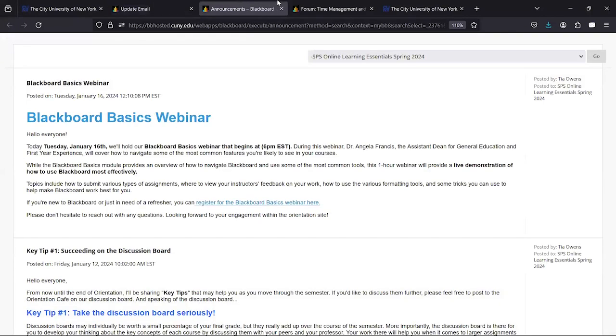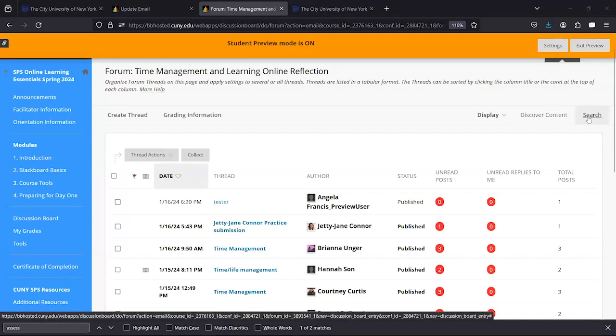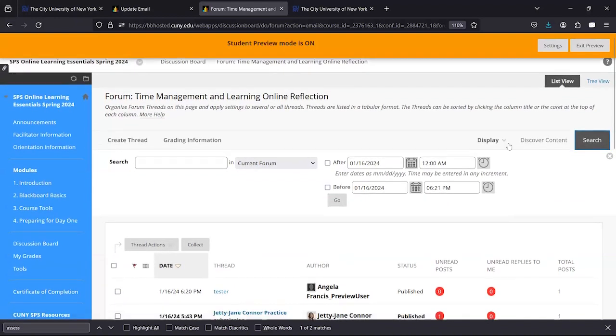done. And then one last thing that I just want to show you before we move on is this search button. So this is one of my favorite things that I didn't know about when I was a student. You have the ability within a discussion board or a forum to search both the current forum, the current discussion board, or every forum in your course. So times where this could come in handy, you might want to do this to see everything your professor has said in all forums of the course so you can see all of their public feedback, just as an example.